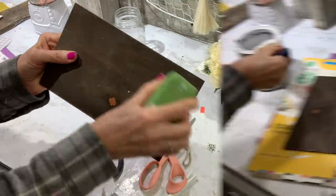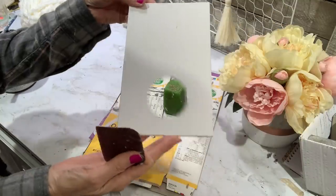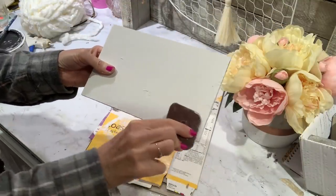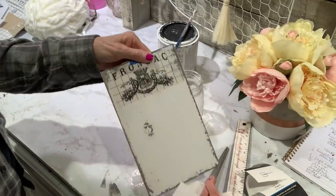Now, it's got a nice piece of wood, so I'm just going to go over it with my candle wax, and then I'm going to paint it with Rust-Oleum white chalk paint, put a couple of coats on it, then I'm going to go around. I'm going to distress it with the plastic scraper, and this is just a Pampered Chef scraper.